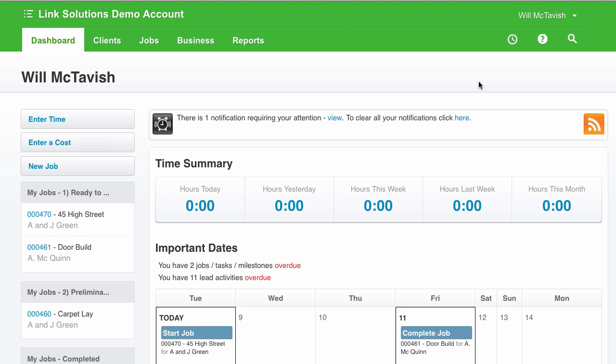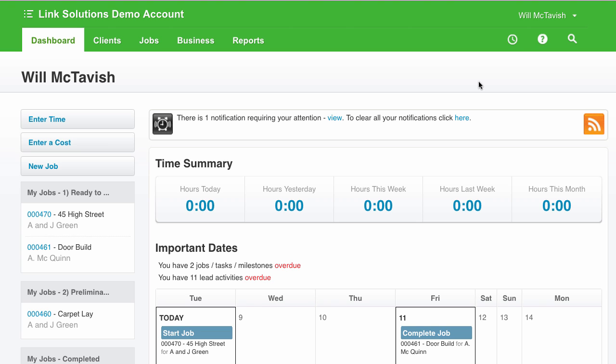Right, so the first thing to point out would be that there's many different ways to complete jobs in WorkflowMax, and that's really part of the discovery and the scope that we do with you, is to understand what your business process looks like so we can map it into a process within WorkflowMax. So what I'm going to show you here is one example of how we can use WorkflowMax, but do bear in mind that this is not exactly how it's probably going to work for your organization. Once we've done the scope and the discovery and we know how we're going to set it up for you, the process will change, if not slightly, quite significantly. But at least you get a general idea how WorkflowMax works.